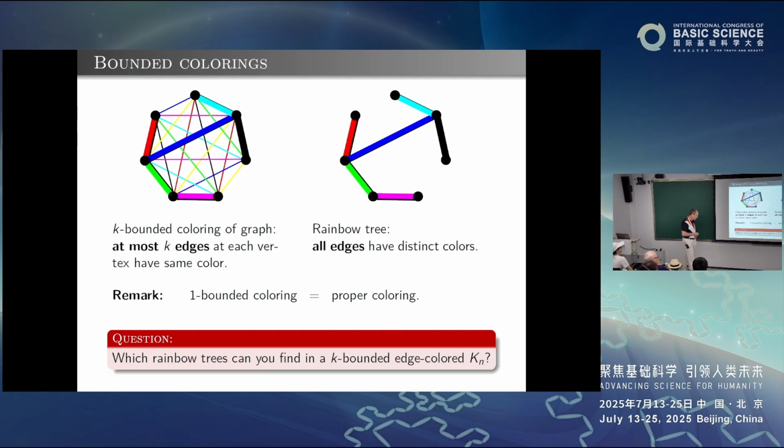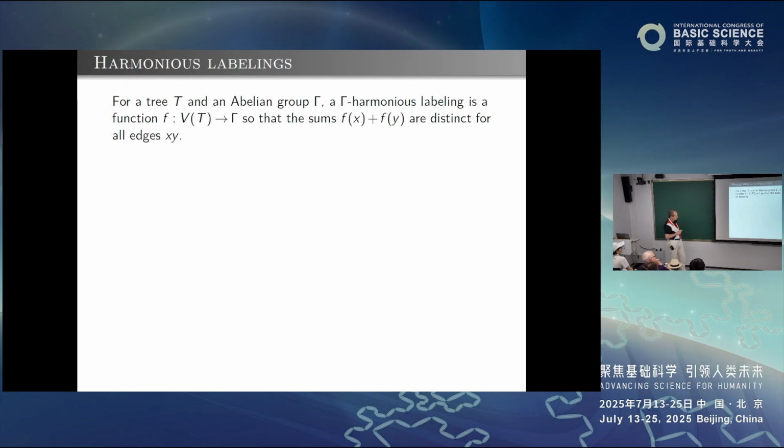So the first result which I want to mention, or the conjecture, comes from the area of graph labelings. Graph labelings is a very general area where you try to assign to the vertices of the graph labels, which are typically elements of some group, in such a way that certain restrictions are satisfied. It very naturally appears in coding theory, in construction of networks. And the particular problem which I want to mention is the following. You have a tree, you have an abelian group, and you want to assign the elements of this group to the vertices of the tree such that this labeling is harmonious, which means if you sum the labels along the edges of the tree, they should be all distinct.